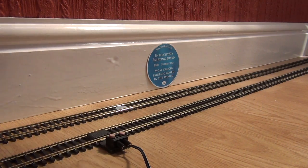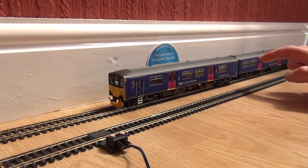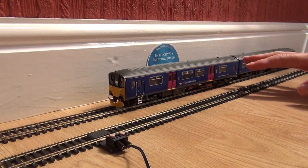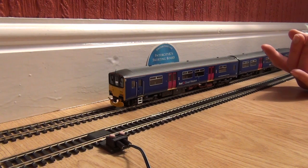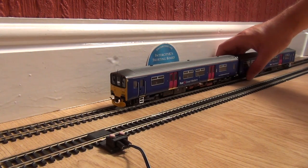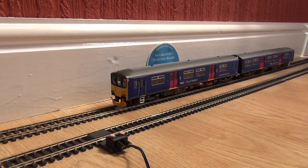Okay, so here we are over at the test layout in the conservatory. I'm just going to whack the entire unit onto the outer loop here and send it in that direction. It is a little tricky, it is a little fiddly to get the two units coupled together. The connectors feel really delicate. My advice is to just flip the whole thing upside down, rest it on a towel or a cushion or a loco cradle, and then just support the couplings at each end as you push them together using that connecting pin. That's how I did it, and I've had to do that several times now, and it works really well. So. There we go, it's on the track.